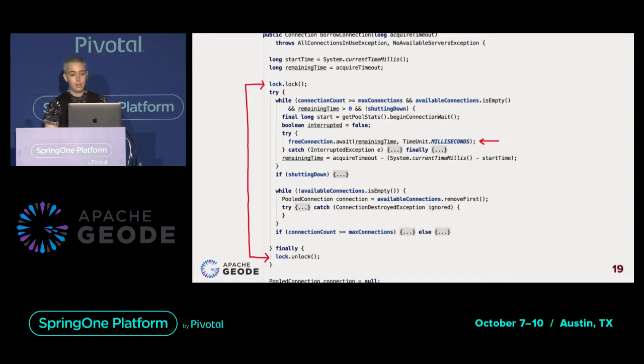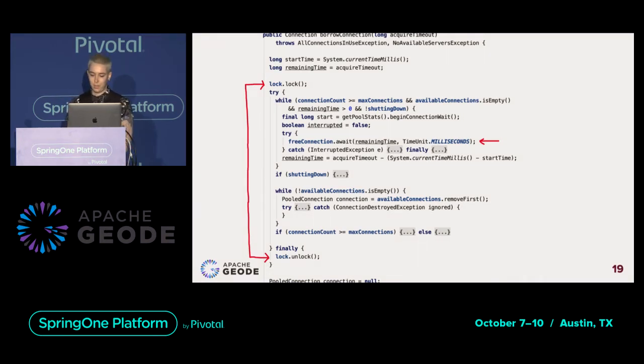The other issue here is that we have an await in this code. Awaits cause threads to be paused until the condition has been met and a signal is received. During this time, the lock is returned, which means that in order to resume that thread, we have to reacquire the lock, which means that we have to go to the back of the line again.